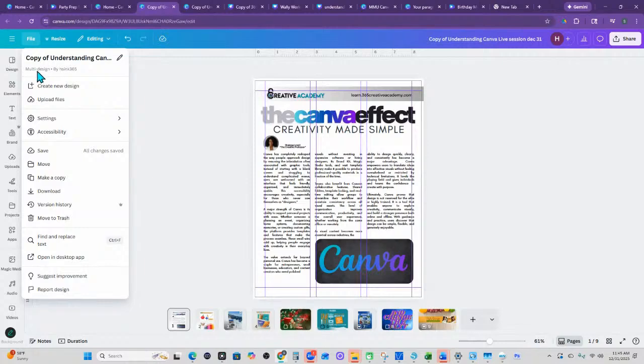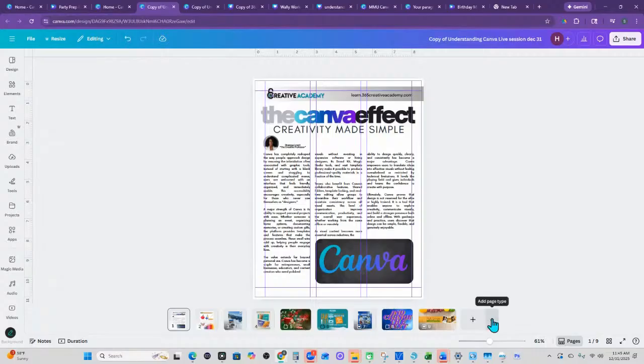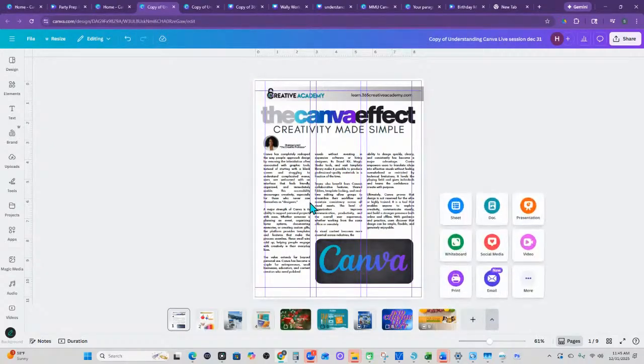Is it a multi-design? This is a newer feature. They released it either early this year or at the end of last year, where they allowed you to have multiple sizes in your Canva design area. Before, you could do multiple pages, but it was one size and one size only. Now you can mix and match. You can add a spreadsheet to this design. So having one document that has all of your assets for a particular project, a particular order, you can have all of that in one space, okay? And you can do different sizes.